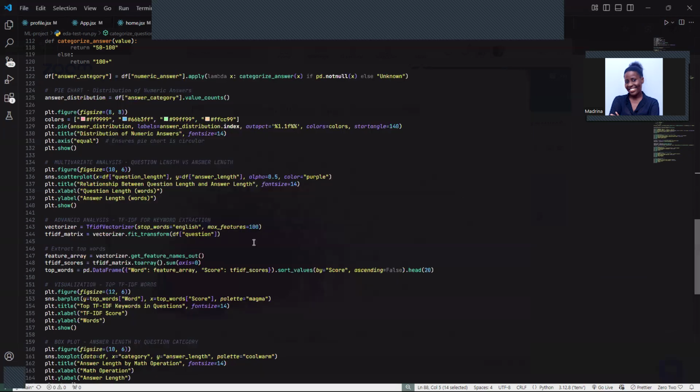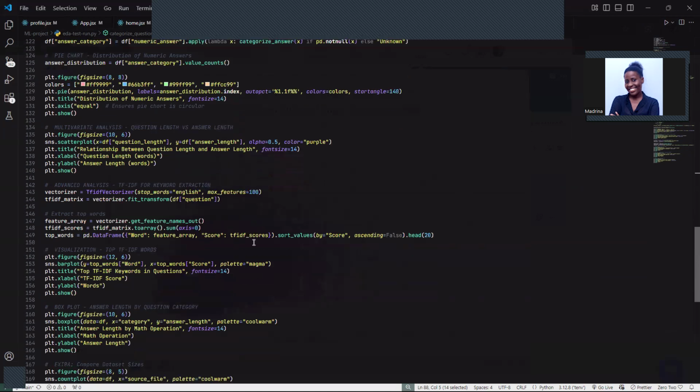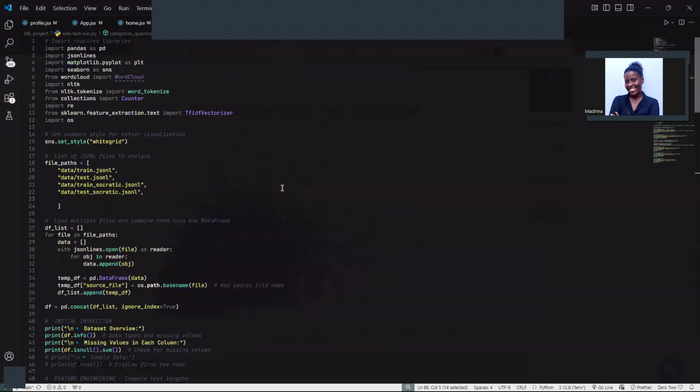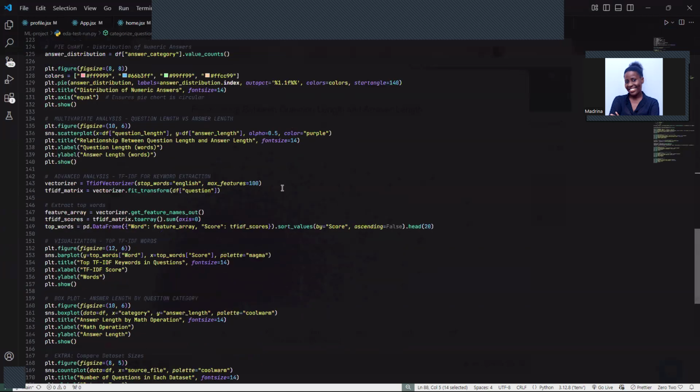So that is that. Then from there, we are going to do an advanced analysis using a TF-IDF analyzer, which is going to help us in keyword extraction. We are going to use a TF-IDF vectorizer, which we get from a package called scikit-learn, and it's going to help us in feature vectorization. TF-IDF is basically term frequency and inverse document frequency. This helps us in things like keyword extraction, or when we are analyzing words or text. We are going to see the importance of a word in response to that question.